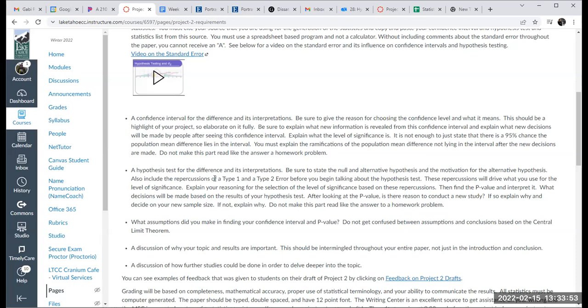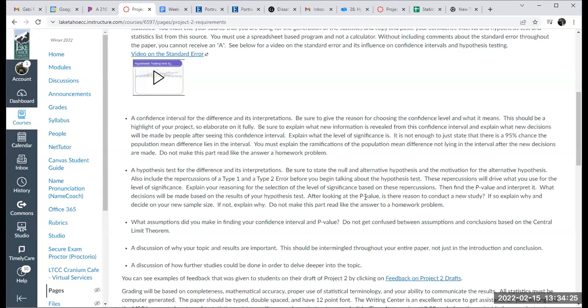What damage will be done to the client if you have a type 1 error for this project which the client paid you for, in theory. And type 2 also. Any questions on that? Okay, you're also going to look at the level of significance, talk about the repercussions, and also you're going to find the p-value. Interpret the p-value. I do want to let you know something about the p-value.